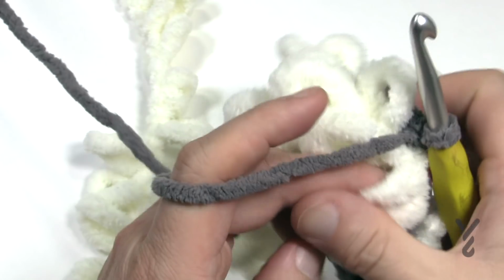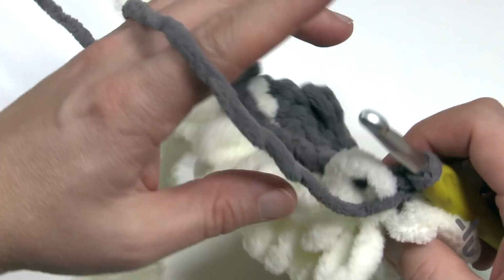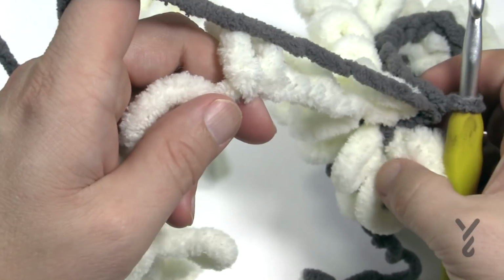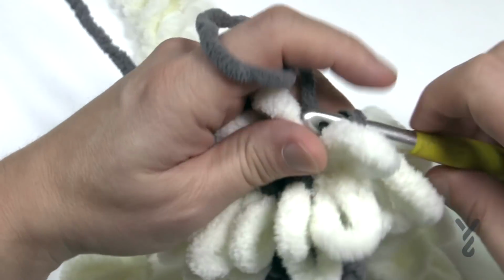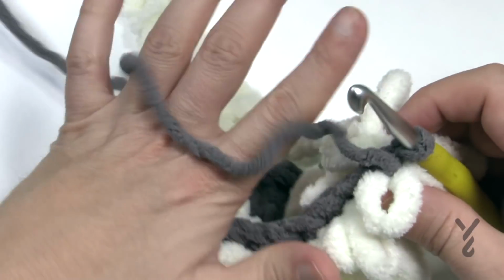So I went all the way to the end, and now I'm turning again, and now you can see like a little lamb on this side. So now we're back to the right side of the project, and I am just going to shift the yarn that we're playing with so it's coming from the back, so I can just pull it up over the top. Once you get used to this kind of concept, it's really not a big deal at all.